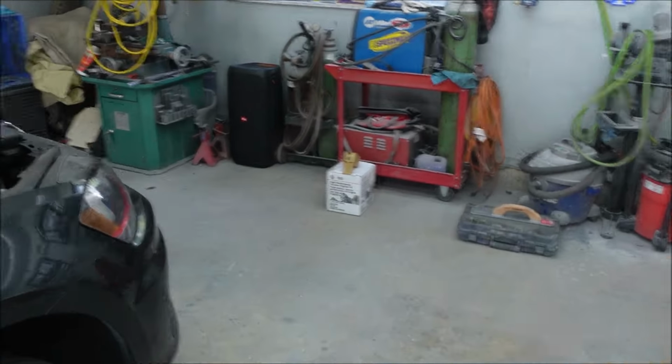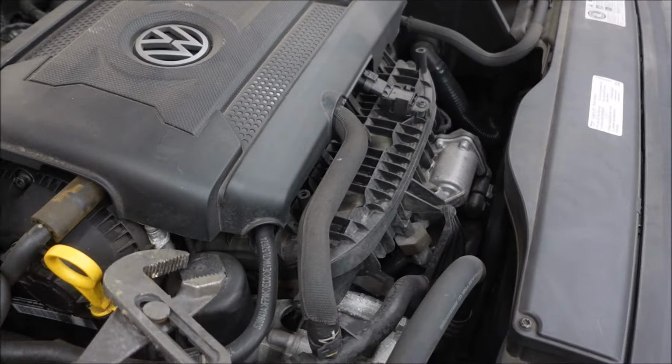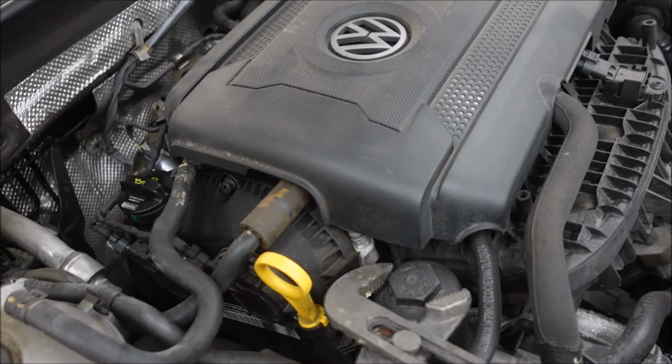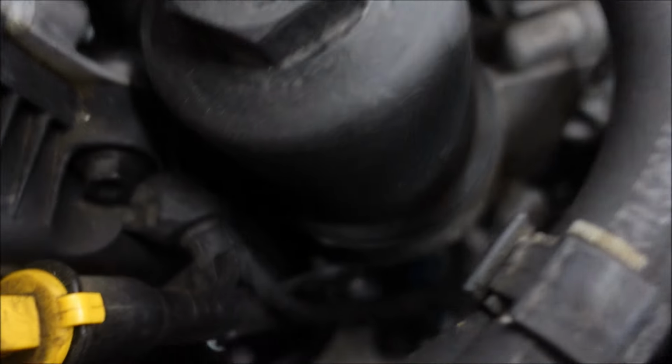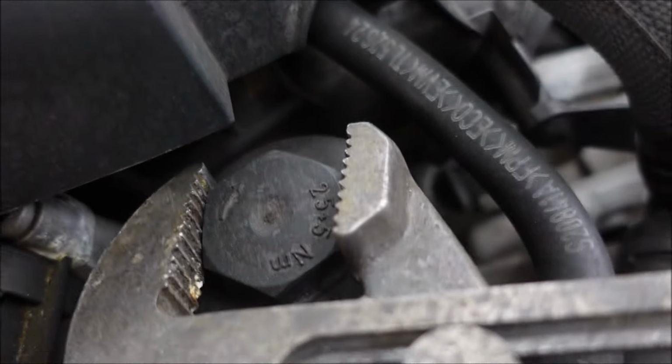I mean, are they German channel locks though? Probably not. It's probably got directions on that thing on what way to turn this. Let's see what it says. It says arrow going this way, like you're tightening it. Does that mean that's how you tighten it, or is that telling you how to loosen it? Who knows? I'm gonna say that tells you how to tighten it. So we'll just go the other way.